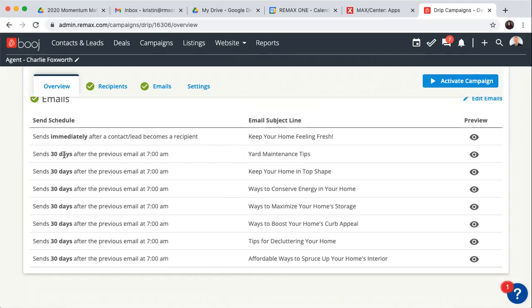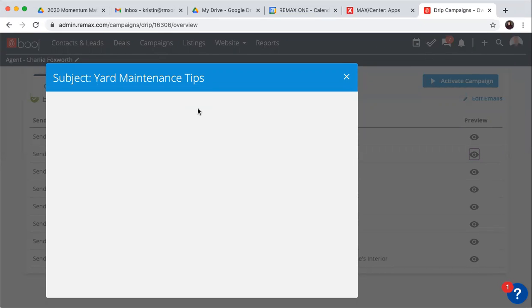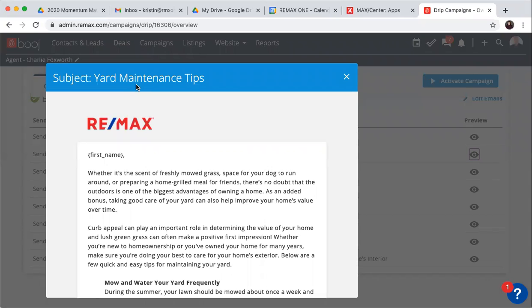You know when it's going to be hitting their inboxes, which should allow you to also say, hey, did you see that email I sent you about your yard maintenance tips? There you go. You know what the subject is. And if you wanted to peek at it, these little eyeballs over here under preview will allow you to do so. So the email subject is yard maintenance tips.